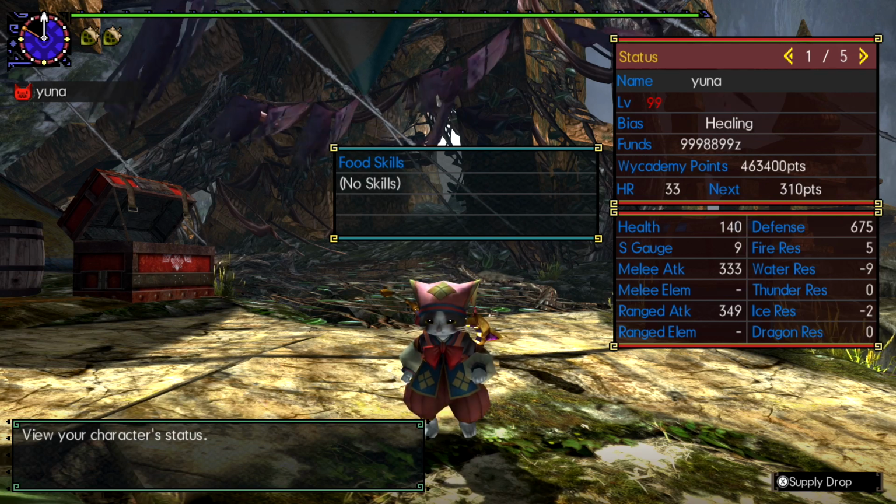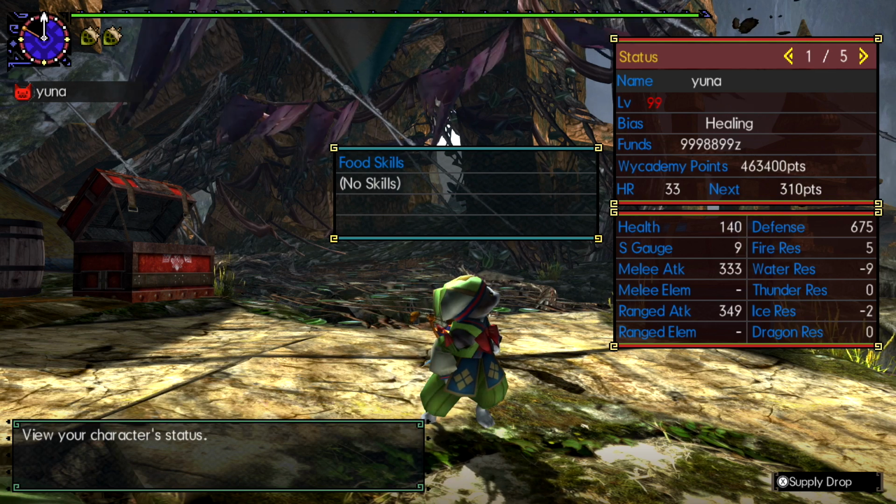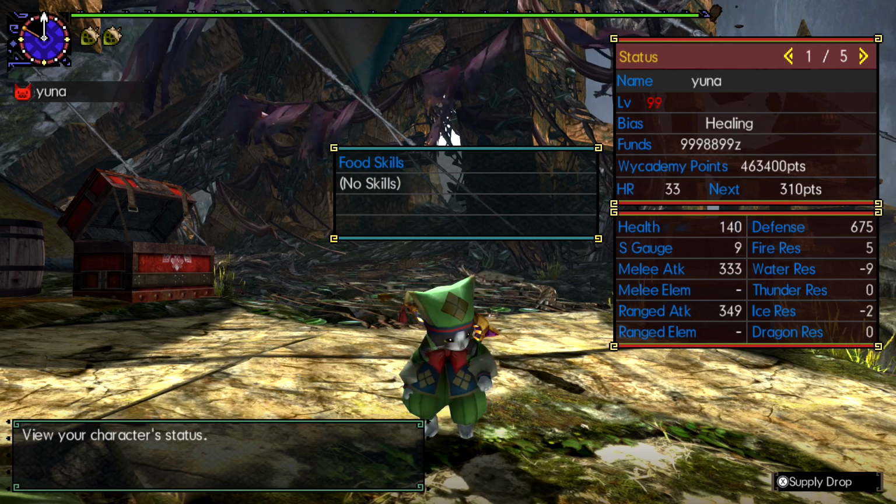675 defense with what I have on, even though it's transmogged. Is actually just really good defense, and she's got very good balanced melee and range, but especially for range, she's very good. We're going to go over here and see the skill loadout that I gave her.